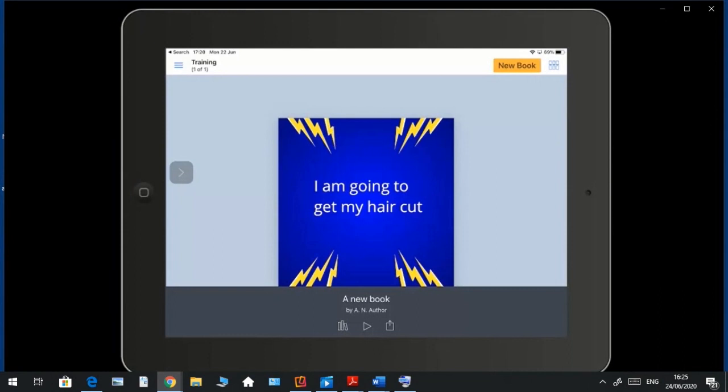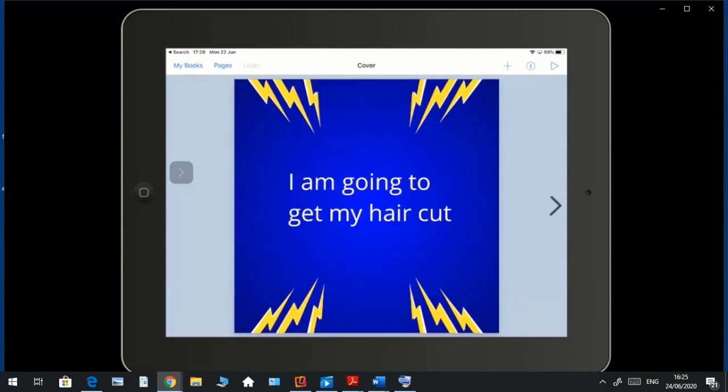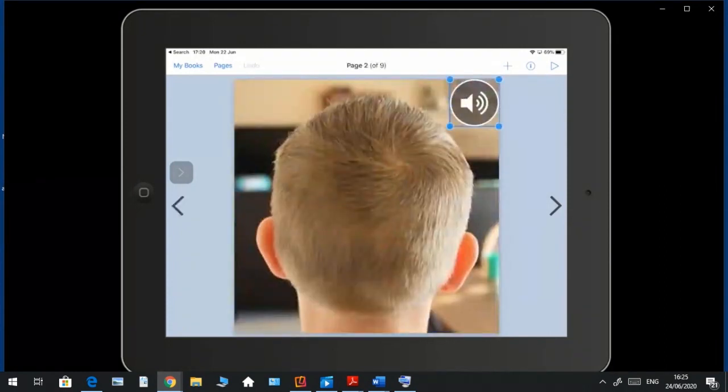They were able to use the iPad and look at this, listen to the words, look at the pictures, and listen to what it was saying. This is what my hair is going to look like. They could listen to it over and over, and being able to embed video as well was really good, because that allowed them to see a little bit of what was going to happen ahead of time. So that was using the Book Creator app for the social story, and I can share that one with you when I put out the follow-up notes.